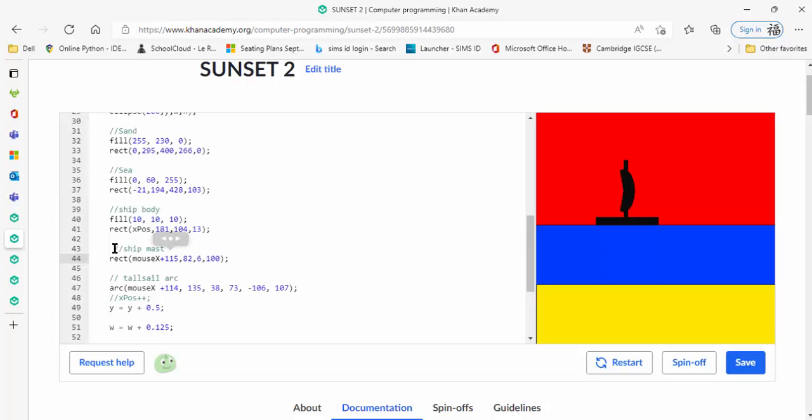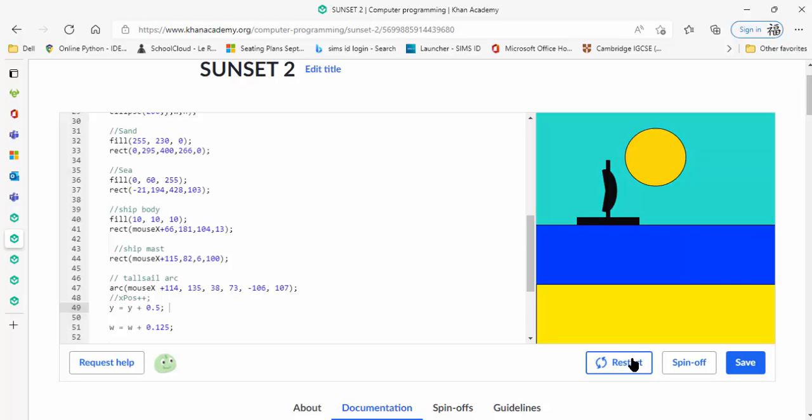And yeah, replace that in, so with mouse X. Okay, and now if I go over to my program, look at that, it's moving with mouse X. Okay. Alright, so you have a go now, and see if you can do that.